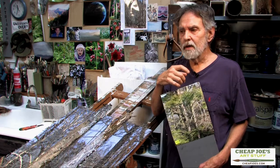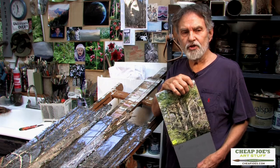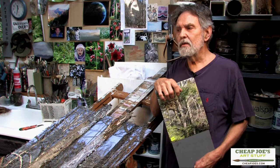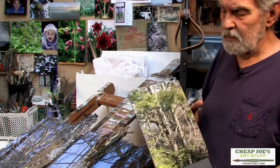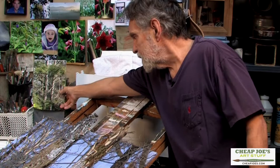I may or may not change the composition some in the studio. Very often I stay real close to the composition because I can't improve on nature's compositions. So I make the photographs, and I have a bunch of them, and I work from those. I use those to guide me.